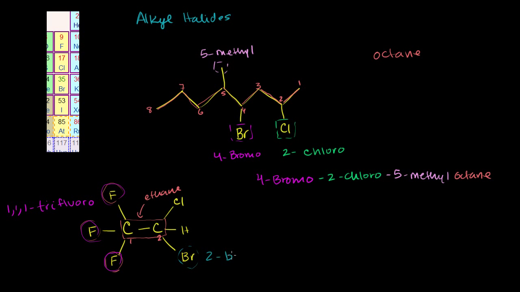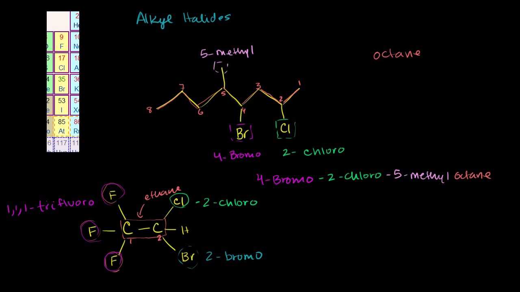So 2-bromo. And then you also have this chloro attached to the 2 carbon. So you're also going to have a 2,2-chloro. So then you go in alphabetical order. B takes precedence, and then you're going to go to the C, and then the trifluoro. You ignore the tri, but F still comes after B and C.